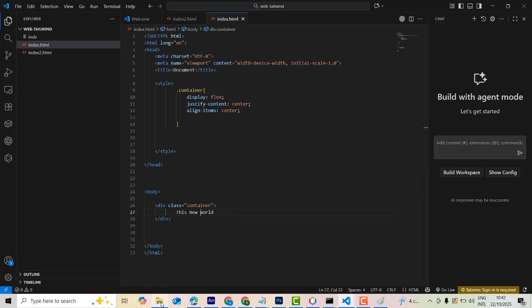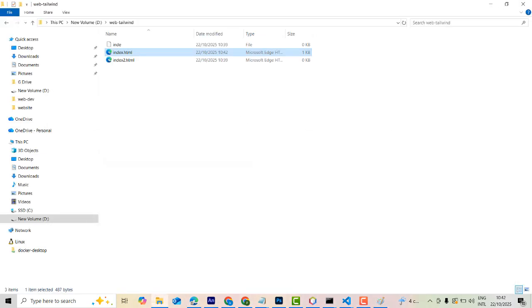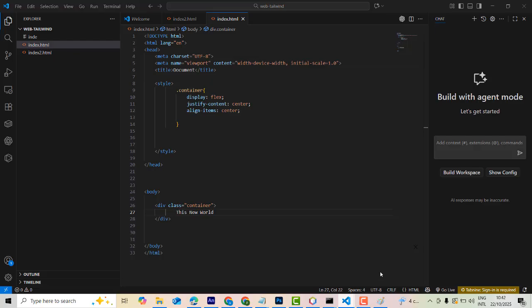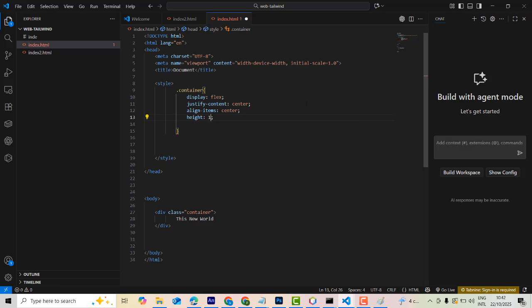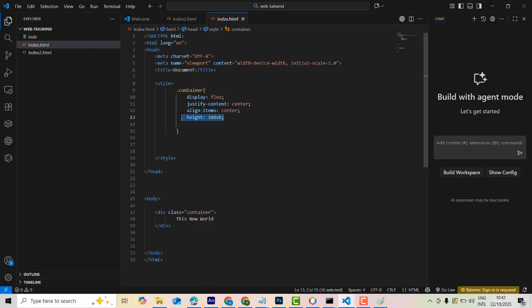Now let's go and run it. The first one, here it's coming. It is center, vertically center. Here I haven't specified the height. If you specify the height, it will be centered; it takes care of the spaces. So don't worry about that now. You can specify the height property as 100 viewport height. Now I'm not going to give the height, let's leave it as it is.